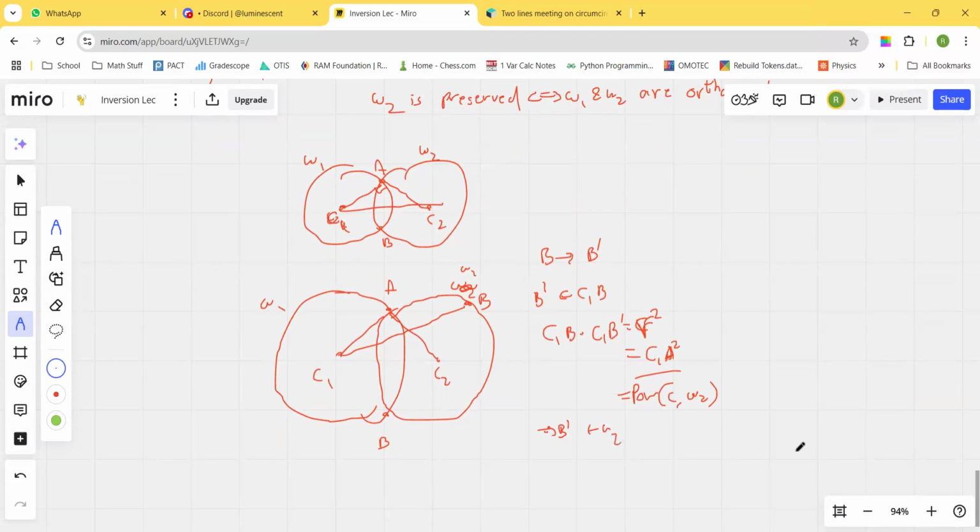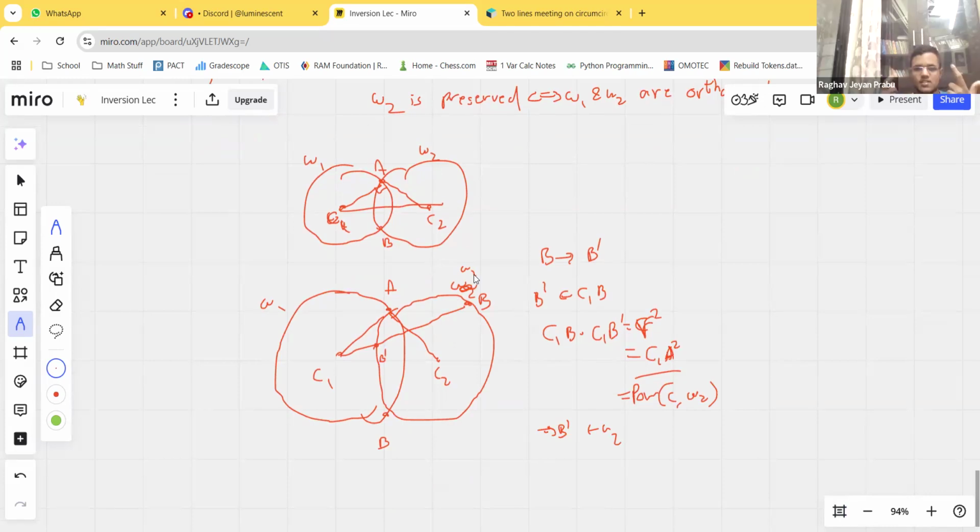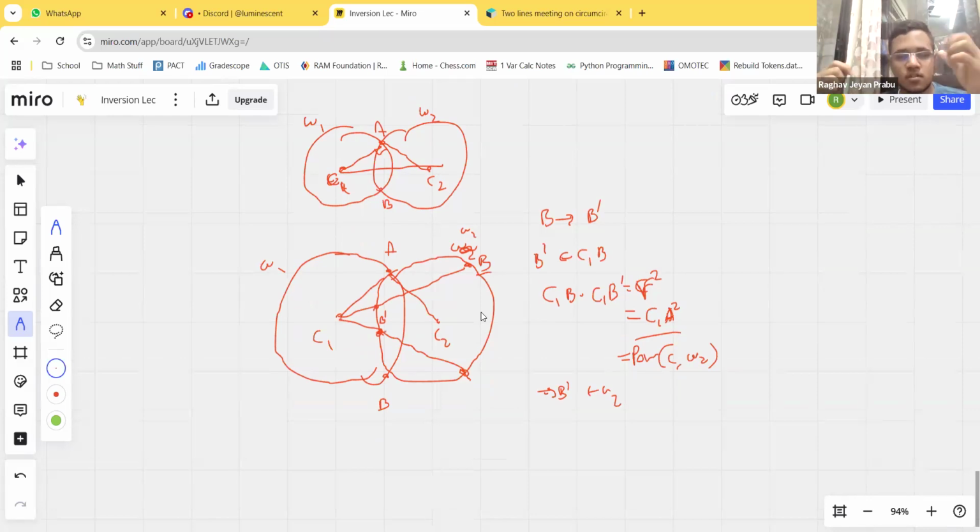Right. So essentially this is very nice, right? Because now you have B and B dash swapping, which means that any point on the circle swaps to a point on the circle itself. And in fact, these come in pairs. So if you take any line through C1, these 2 points will swap with each other. So that's a really nice thing. Because sometimes you want to take an inversion and you want to really work with the circle, then you can just preserve it and then you just have point swapping instead of them going to random places.